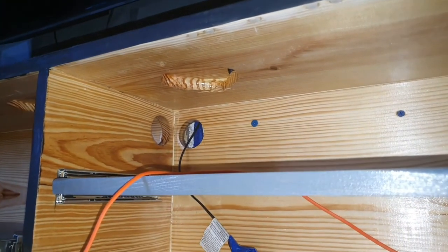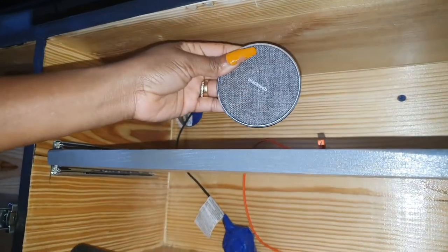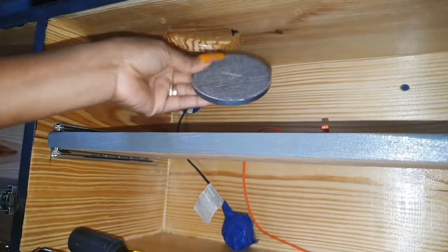To make this unit more interesting, I'm installing a wireless charger underneath to create a wireless charging station on top.